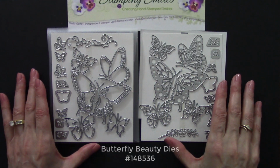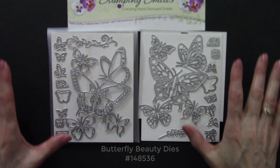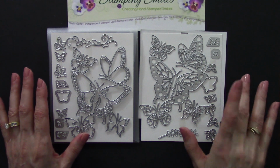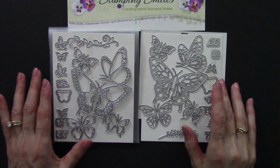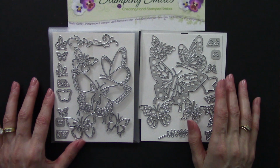Here's a closer view of the Butterfly Beauty dies, and beauties they are. Look at all the butterflies that you get. So far I've made 11 of the 27 cards I'll need for the Greek Isles Grand Vacation. And making those first 11, I've learned a lot of tips that I'm going to share with you.